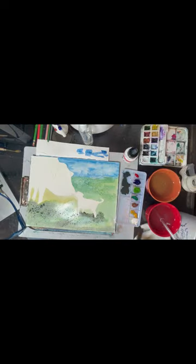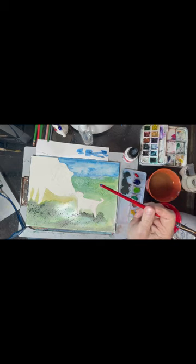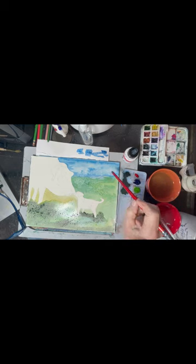Okay, I decided I don't want to blow that dry because I want the salt to have time to work. The longer that salt sits in there, the better the outcome is going to be, the better the texture, and it'll have more time to do crazy stuff, which is exactly what I want. Now, we got salt accidentally in the clouds, and it's beautiful, you know, so there you go, there's a happy accident.